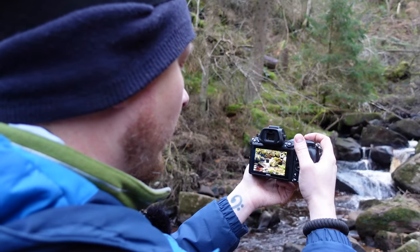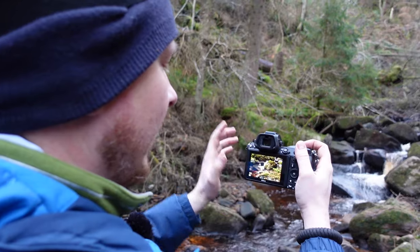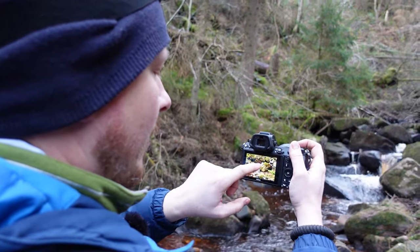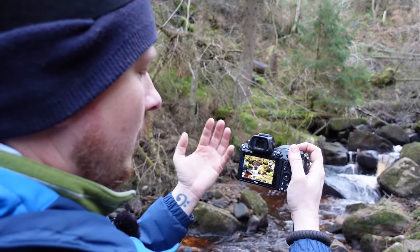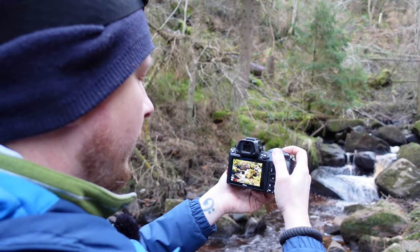So what we would need to do is take the two shots and then they would have to line up fairly perfectly so that when they're in the software, they match up exactly. And then I would rub out the bit of the super sharp one where the water is to reveal the blurred water behind it. But like I said, because we haven't got the tripod, we can't get that exact.